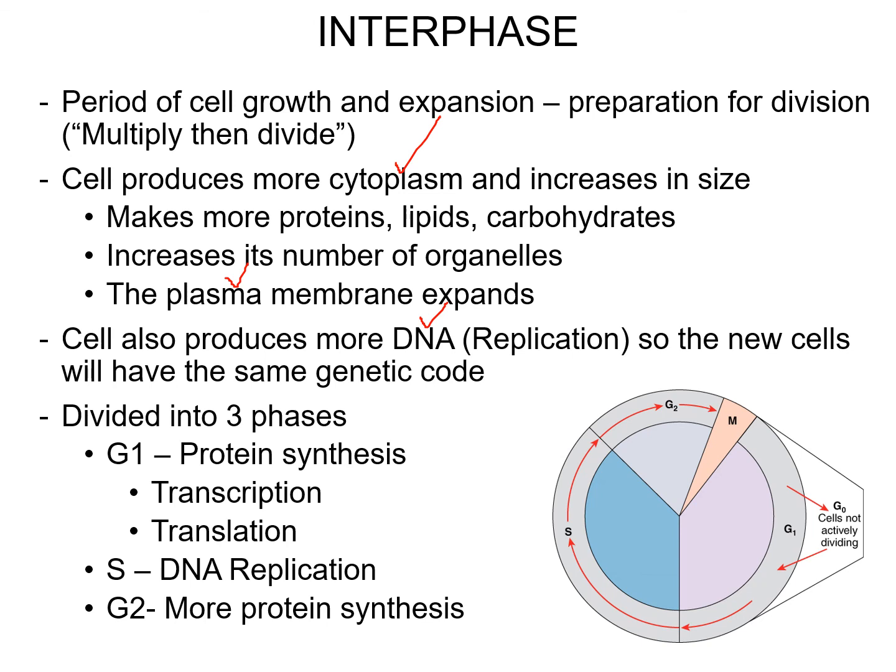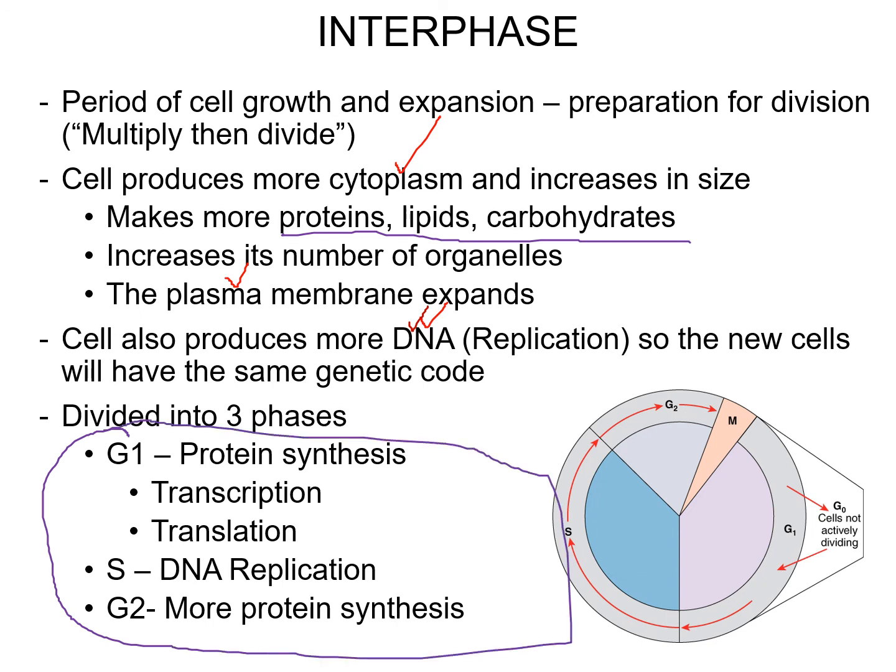So those are the three structures of the cell, right? Plasma membrane, nucleus, cytoplasm. So what are we growing? We're growing everything. We're making more proteins, more lipids, more carbs. So we're making all three big macromolecules in our diet. And then with the synthesis of your DNA, that's our nucleic acid, so we're making all four macromolecules. Carbon, hydrogen, oxygen, nitrogen makes up all four of these things. So very, very busy time.